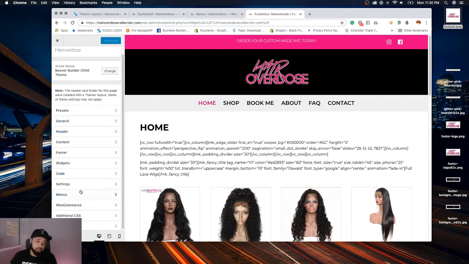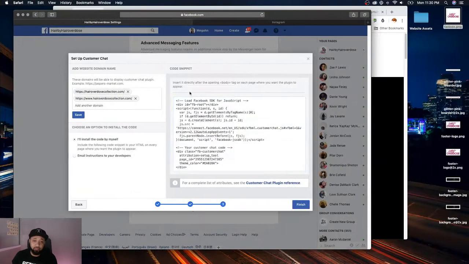But with Beaver Builder, there's a dedicated section for code. You don't have to install another, because typically with some themes, you'll need to include a plugin that's titled headers and footers, I think is what it's called, header footer. And it allows you to add code without having to get into the back end of files and stuff. But Beaver Builder includes that automatically. So you see it says code. If you notice here, it says insert it directly after the opening body tag. Typically, you give this code to a developer like me, even though I'm more of a designer than a developer. But you'll give this code to me, and then we'll get into your website's files and add this code.